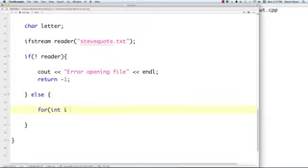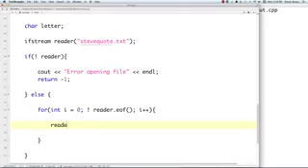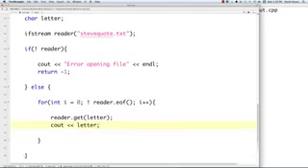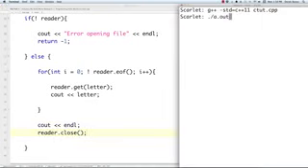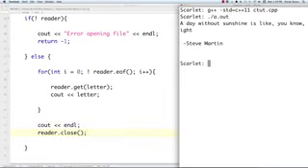So I'm going to go int i equals 0. Then I'm going to go while the reader does not get to the end of the file, we're going to continue reading characters, and then we'll call reader.get to get the next letter of output that we want. And in this situation, let's just say that we want to print that out to the screen, so type in letter. Then after the for loop's all done, you go cout and endl, and then once again close the reader. If we did that all right, "A day without sunshine is like, night."